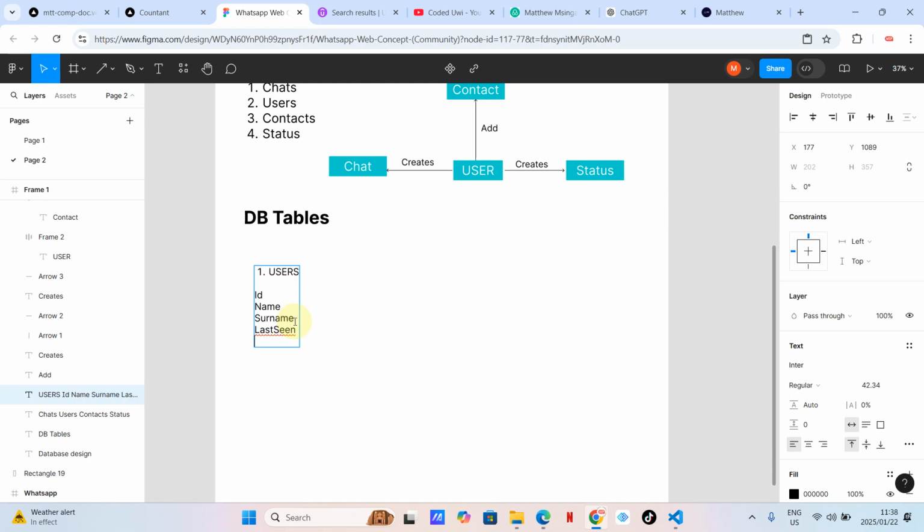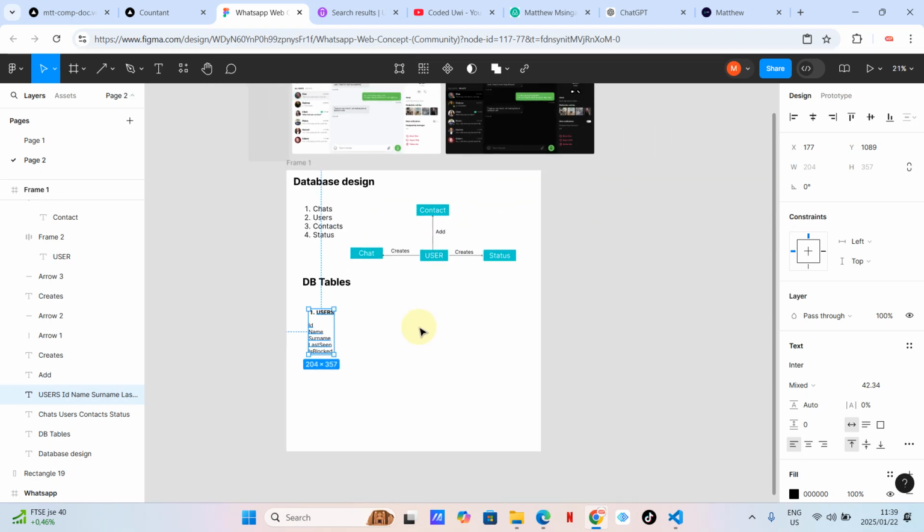Let's say, what if you want to delete a user? In this case, we are not really going to delete a user. Do we really have to delete it? Or let's say block a user. Let's say is blocked. I think this is going to be a boolean, so that's going to be true or false. I think this is fine, guys. We don't really have to think much about a lot of things. So as you can see, we've got the users.